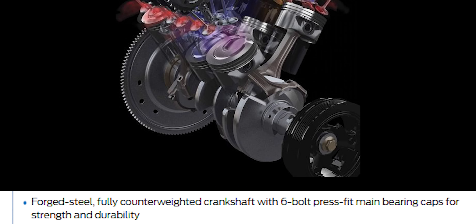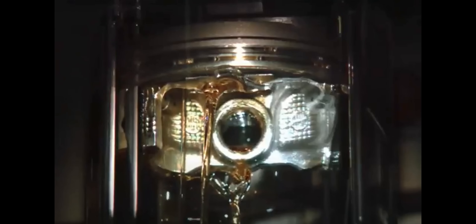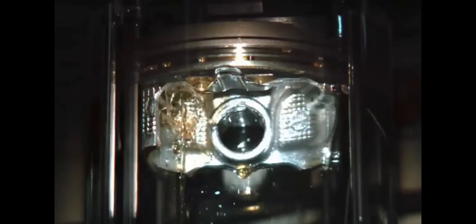One of the standout technologies in this motor is the piston cooling jets. Underneath the motor there are jets spraying oil to the underside of each piston. When the engine is cold after sitting for 10-12 hours, these jets circulate the oil and bring it up to operating temperature much faster. When you're hammering the motor hard, those same jets cool the underside of the pistons to maintain a lower operating temperature, which is designed for longevity.